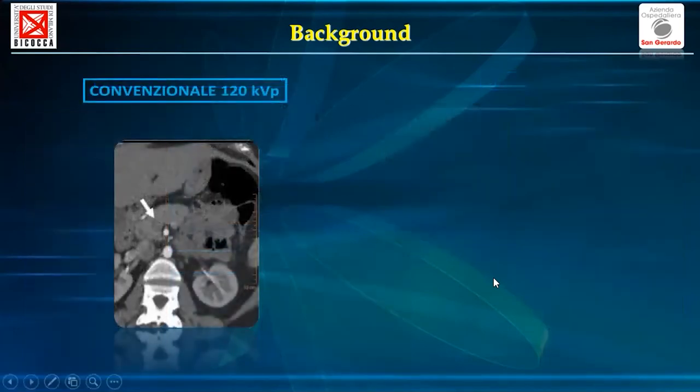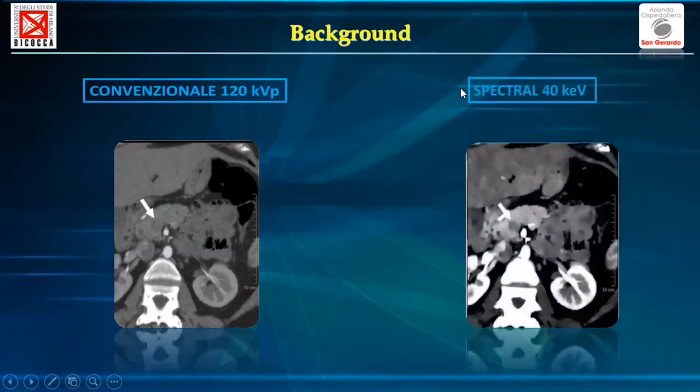Another typical example of a patient with suspected pancreatic cancer. In this case, during the arterial phase, due to the poor enhancement, we are not able to recognize any sure pancreatic lesion. What can we do? Again, we can try to work with low monoenergetic level, and so we can increase the differences in terms of attenuation values between the iodine, pancreas, and hypoattenuating neoplastic lesion. So again, we become more confident.